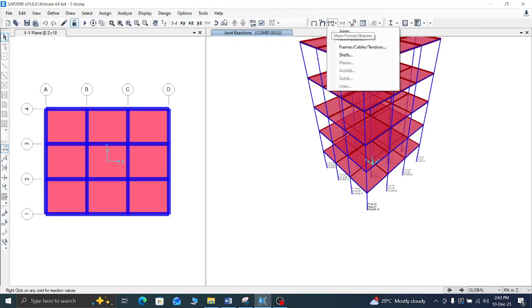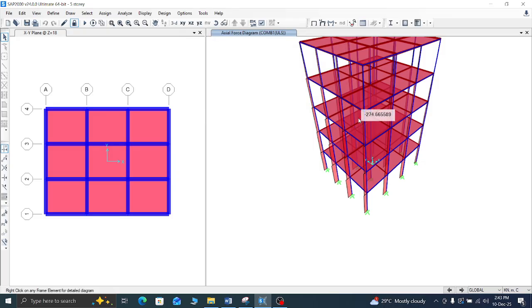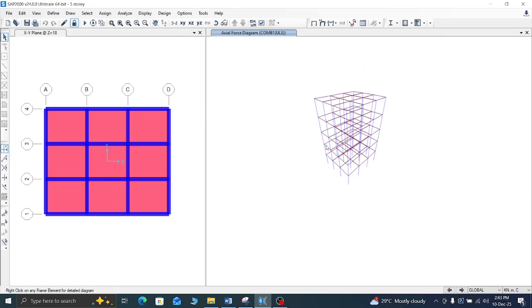Then if you need any frame details, so ULS, ultimate limit state. So axial forces of members, if you need it in diagram, you can get like this, right?